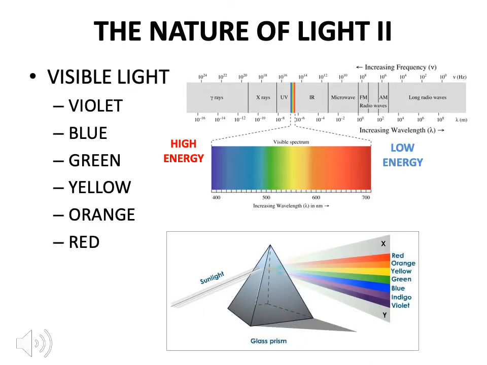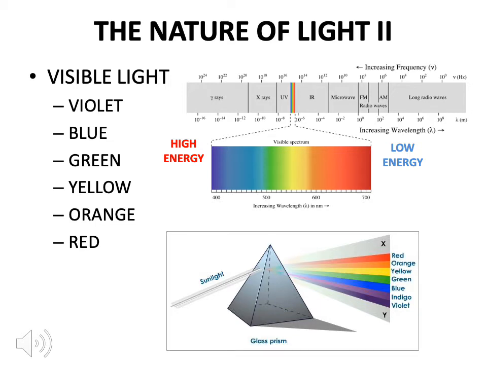That narrow bit of light in the middle of the electromagnetic spectrum, what we call visible light, is actually composed of a number of different colors. Now, the colors of visible light, I mean, you all have probably learned about prisms and rainbows and things like that. The different colors of light correspond to different wavelengths. Different wavelengths have either high energy or low energy, and when we see them, they appear as different colors.